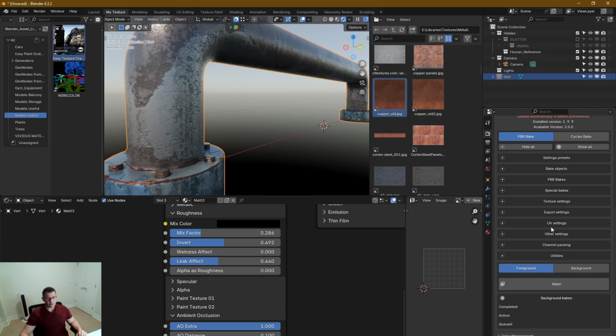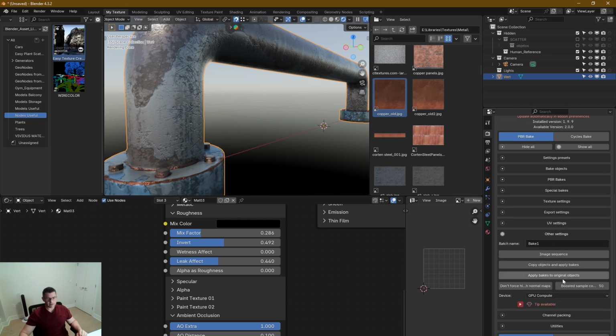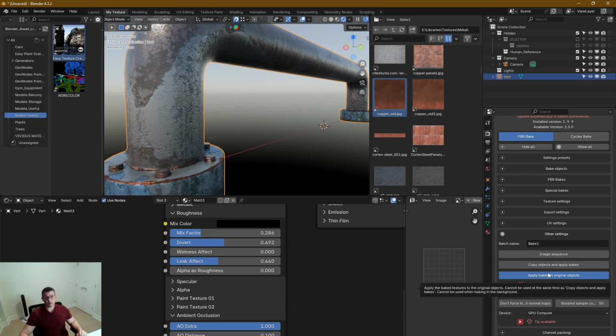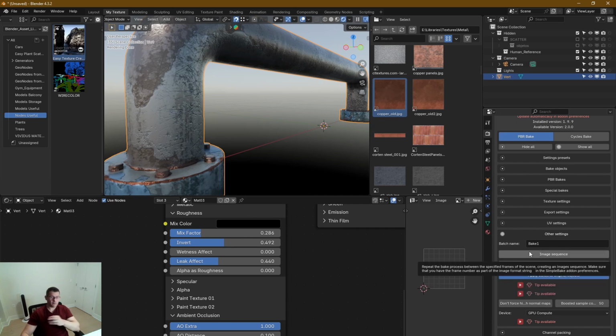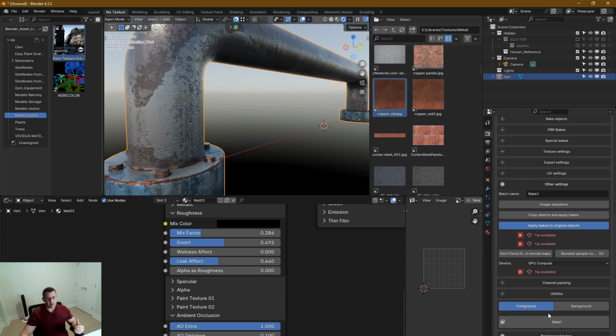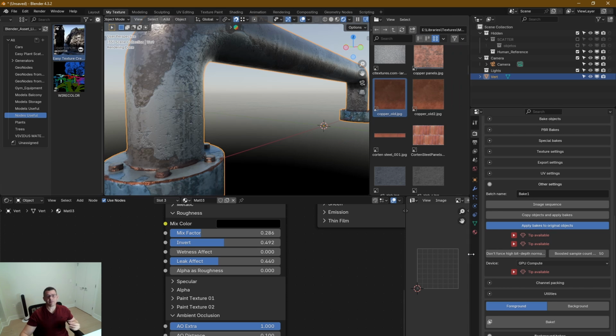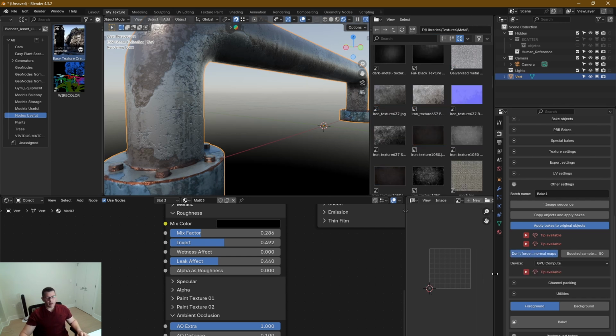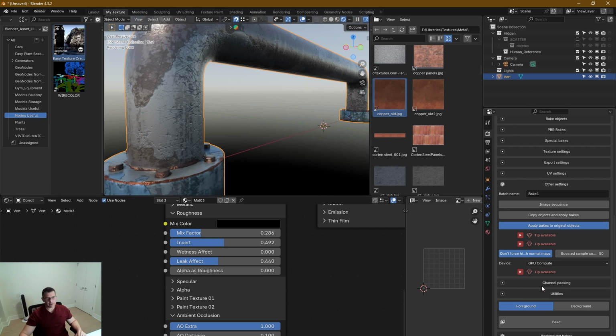Okay, and you can also choose here all the settings and apply bakes to the original object, which is applying automatically to your materials, and it's gonna give you just one single material for the overall object. Okay, that's amazing. And I recommend, in my case, I don't want to have heavy normal maps like EXR normal maps. Hide that. If that's what you want, you can go for it. I don't want it, so I'm gonna press this guy here as well. And that's pretty much all you need to know.